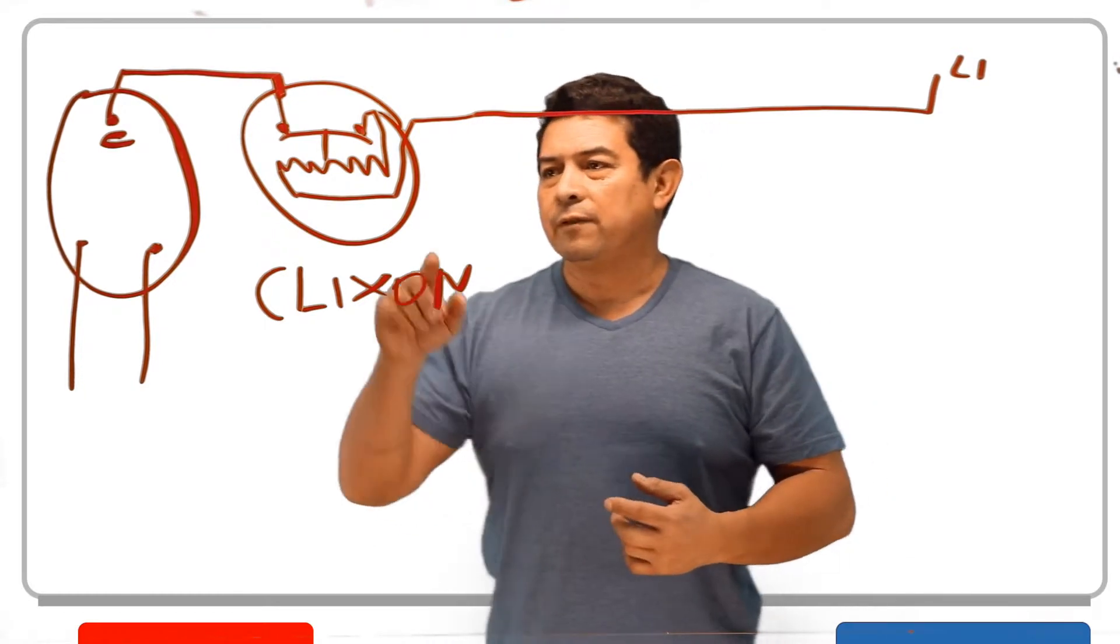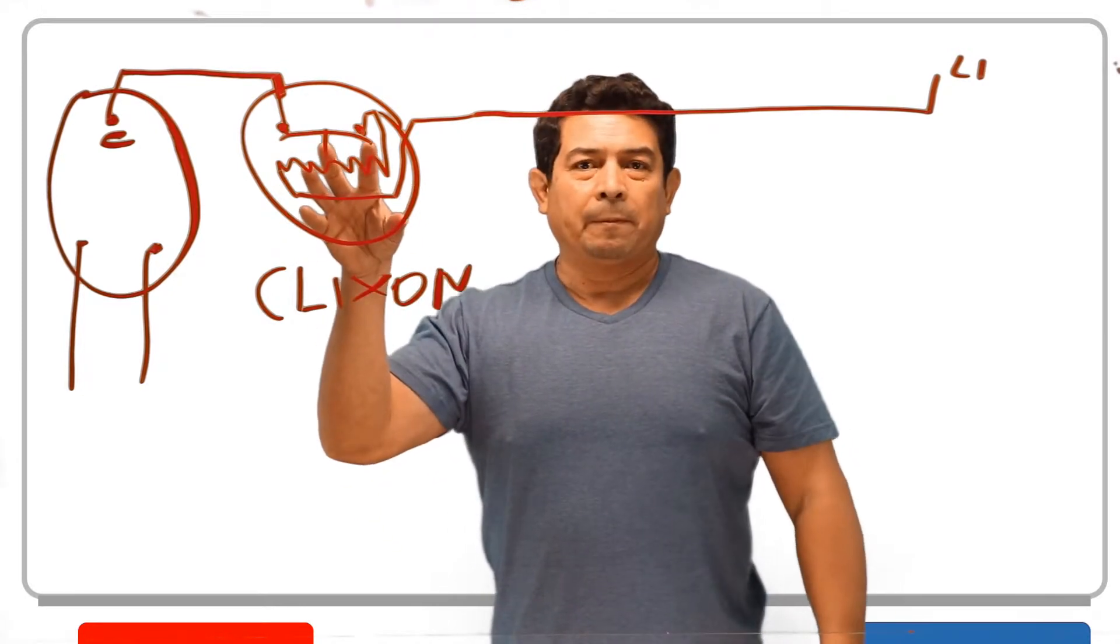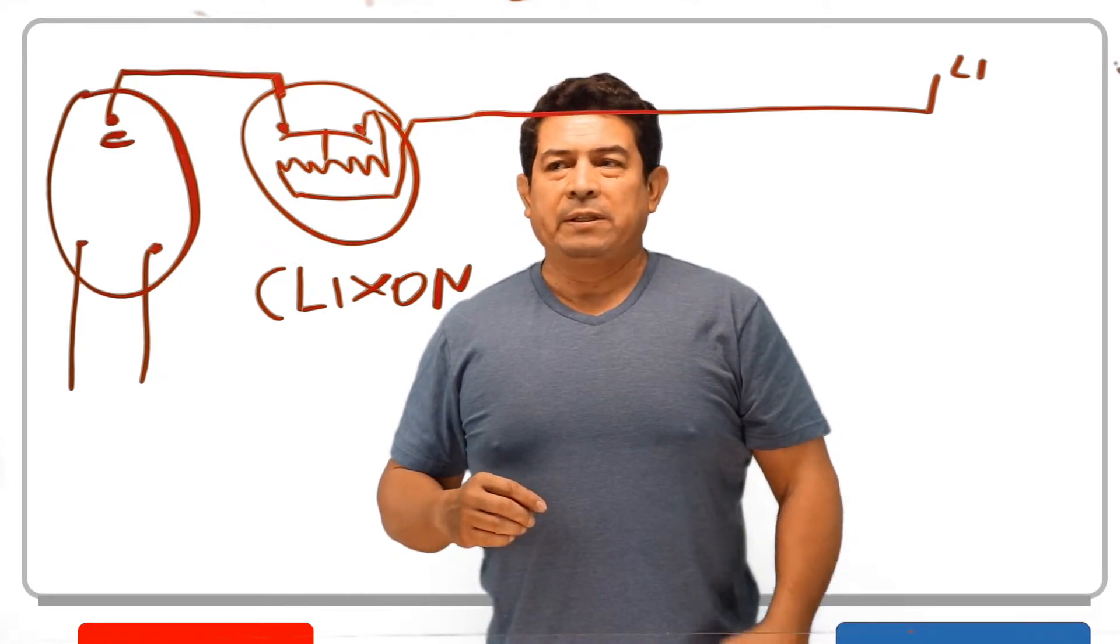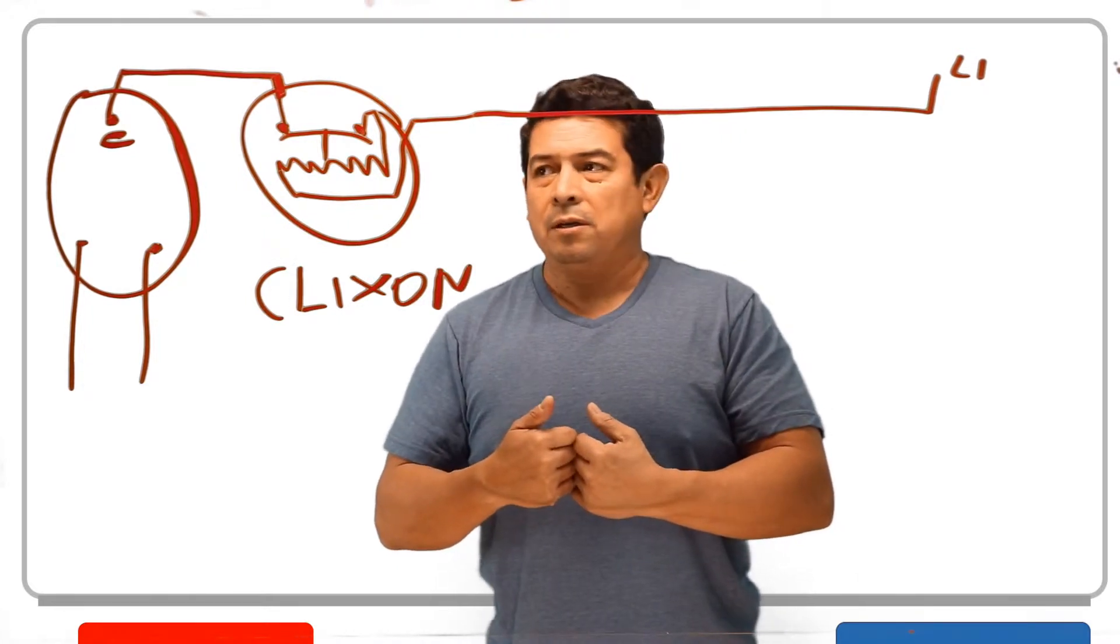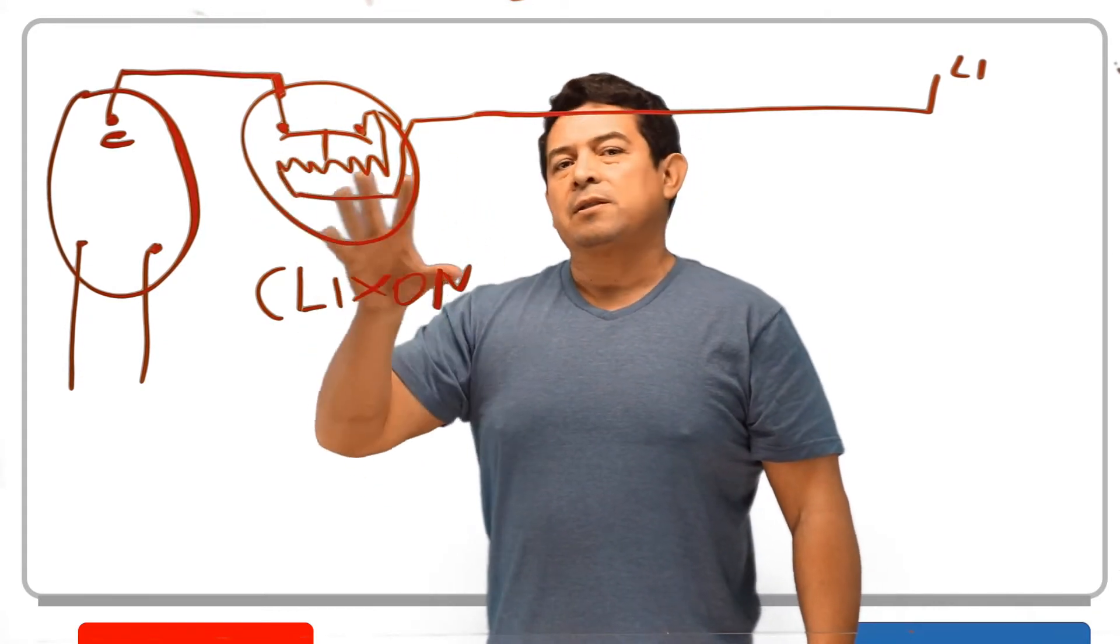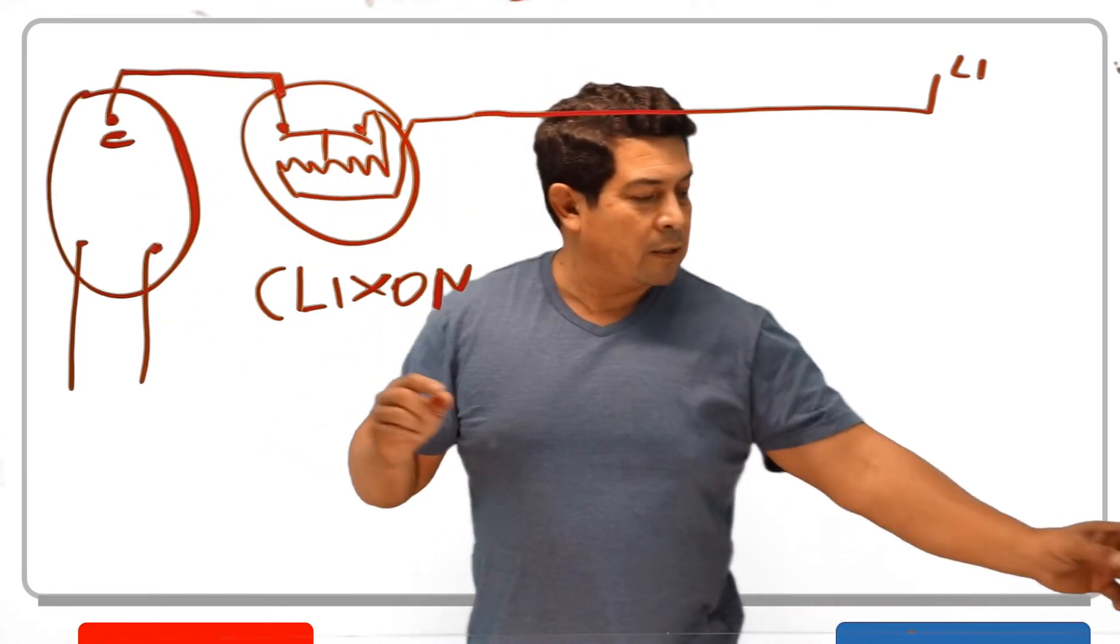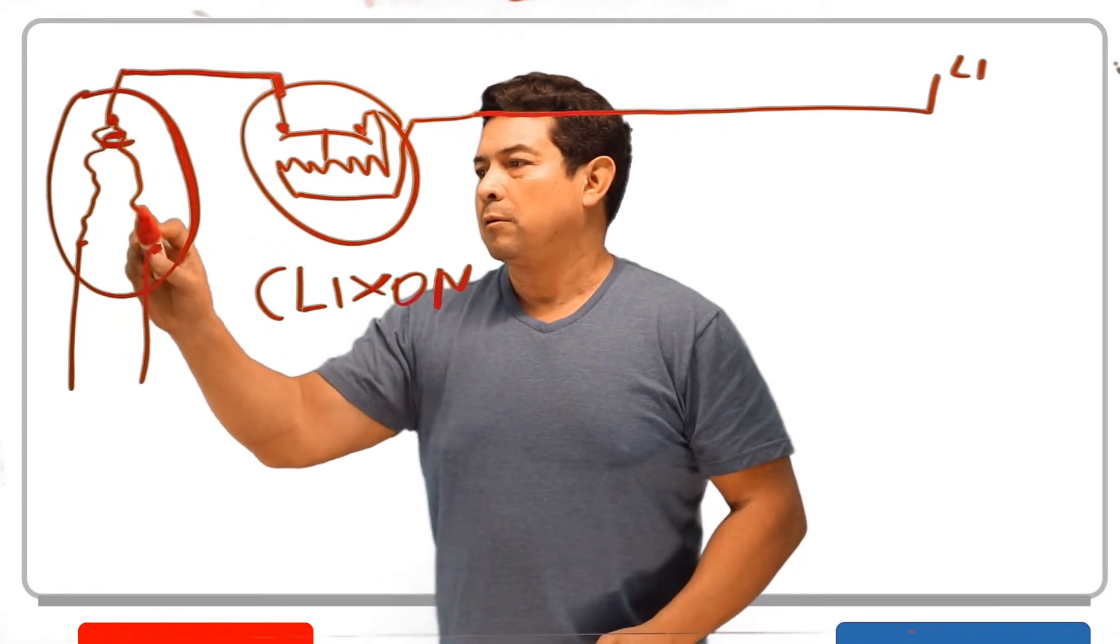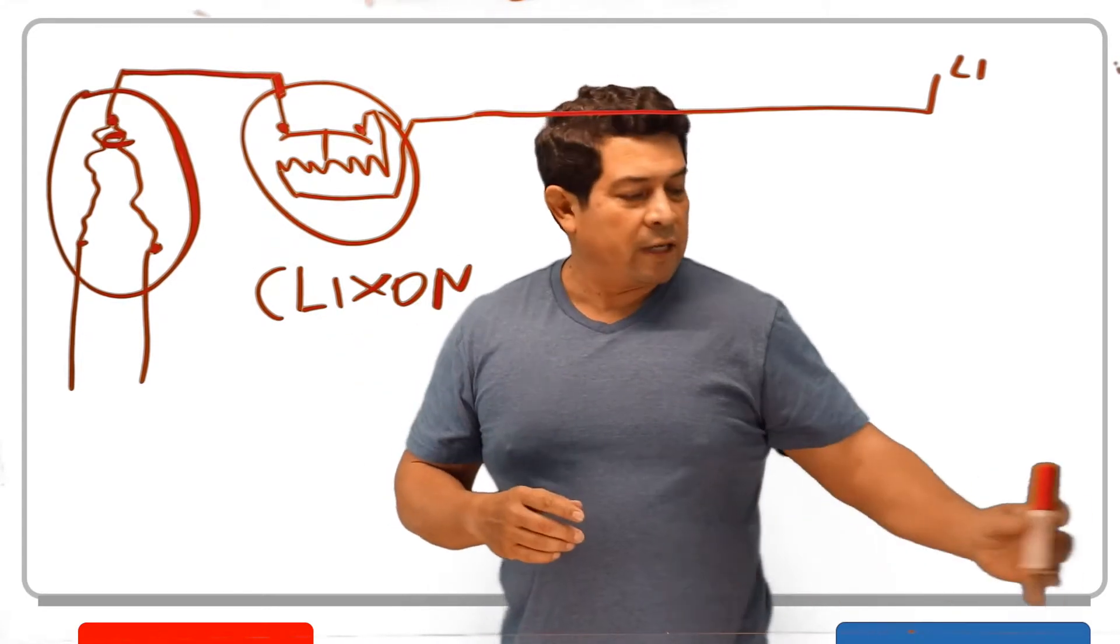On the other hand, if you get one that is too big, let's say, then it's going to need more amperage before it opens up. When that happens, the amperage of the compressor is going to go up and past the dangerous levels. Once it goes up past the dangerous levels, this should open. But because this is designed for a larger compressor, this is not going to open up, which means that the windings that you have inside of this compressor here, those windings will burn up. Once those windings burn up, your compressor is not good anymore.